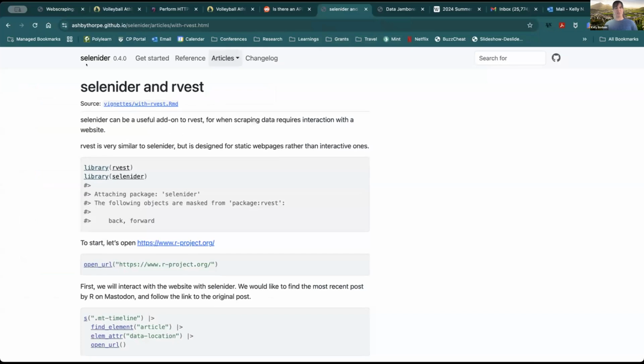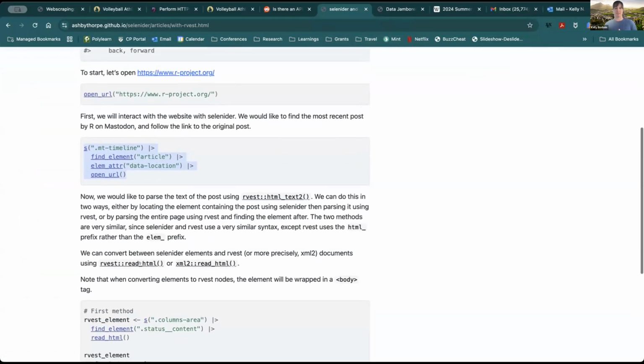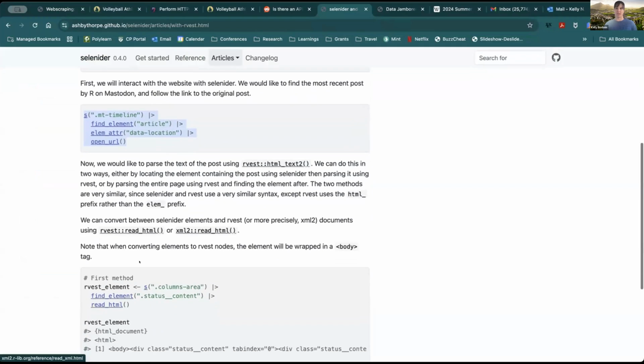I did find this really beautiful package that's newer called Selenider, so I just wanted to shout that out. It has a really nice API, with very clear, straightforward functions, and it plays nice with rvest. It's kind of the same style as rvest for pulling HTML elements. So this is the one I liked best, but I still did not get that one to work, the reason being that scroll down and click the button issue that you just heard about.